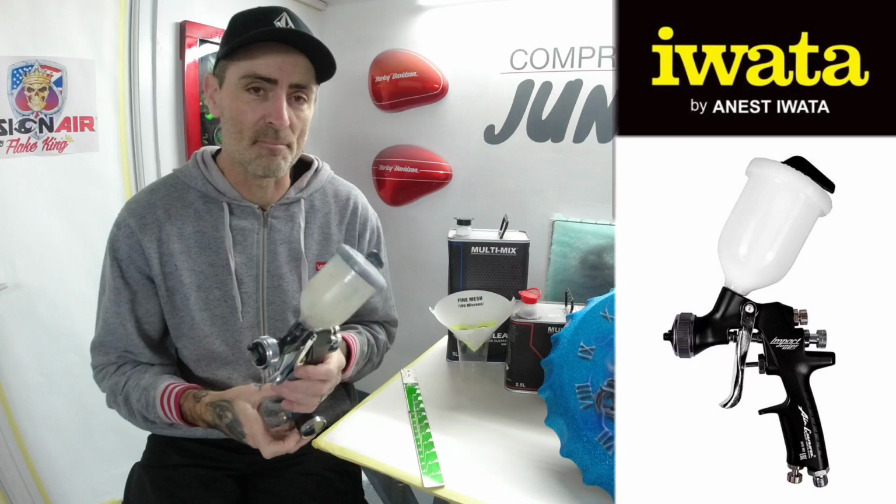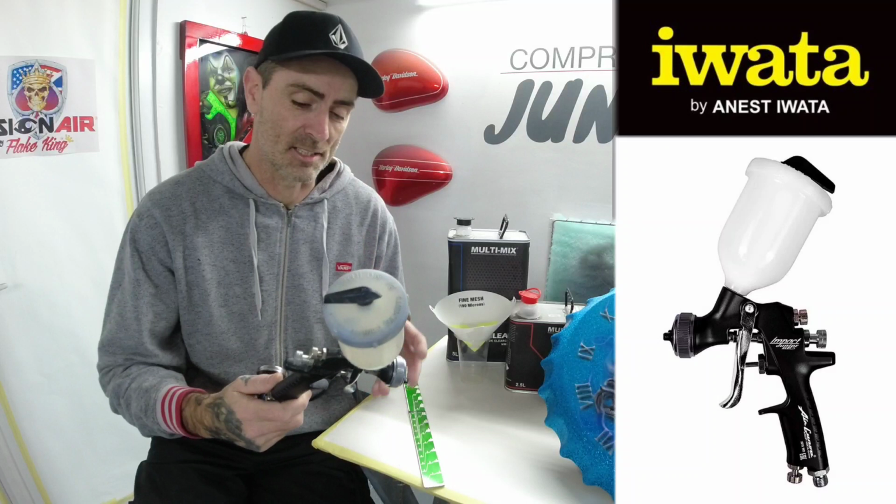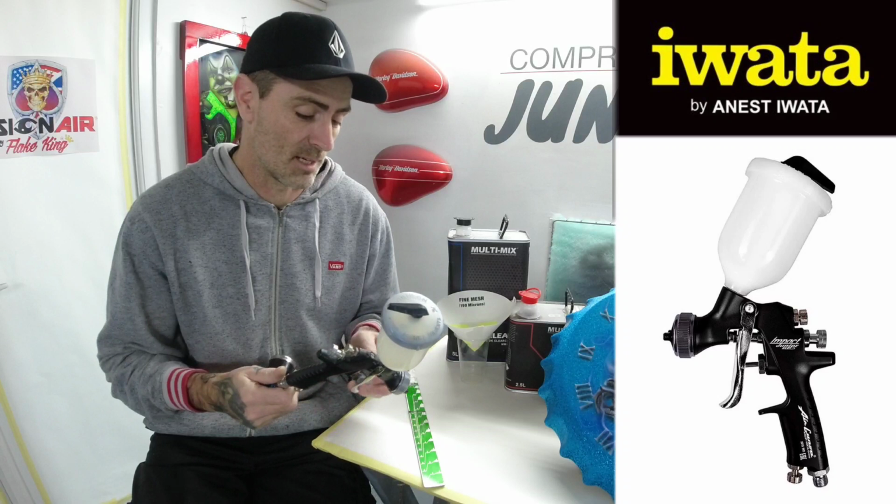We've got the Iwata Impact Junior. They feel like a bigger spray gun in your hand, but they're actually a mini jet. This will smash the clear down in here, not a problem at all. So that's what we're using today.